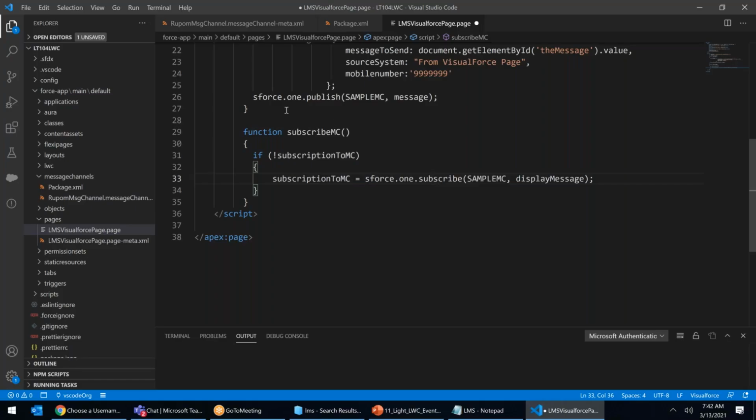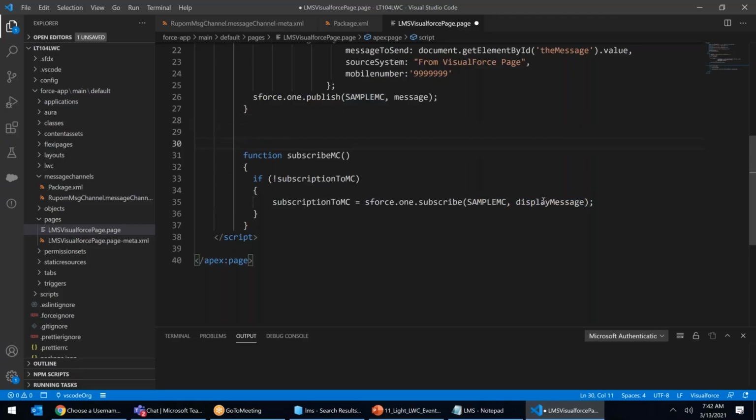sforce.1.subscribe. The way I've said sforce.1.publish, there's one more command, sforce.1.subscribe. This is the channel name from where the subscription has to be on and off. Display message is another function. Where is that? Let me write the display message. Call display message. Here I'm writing a function called display message. One more function.